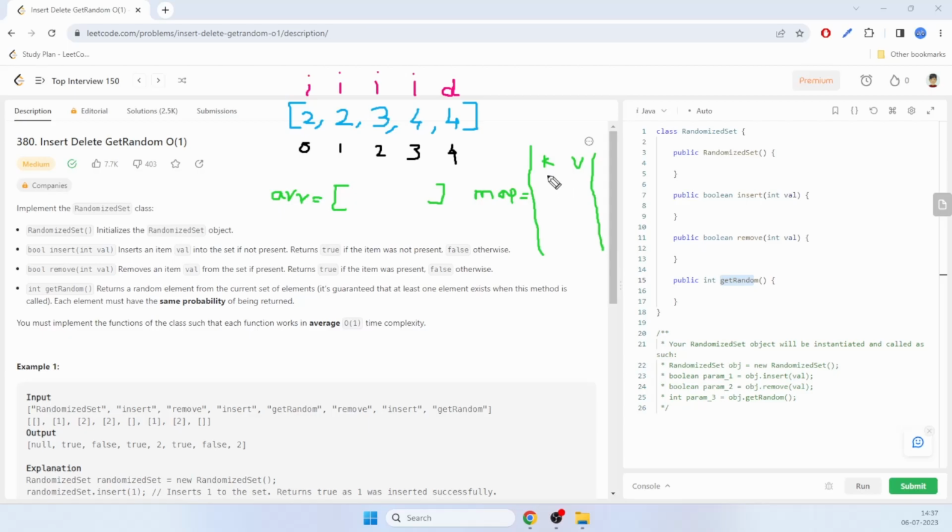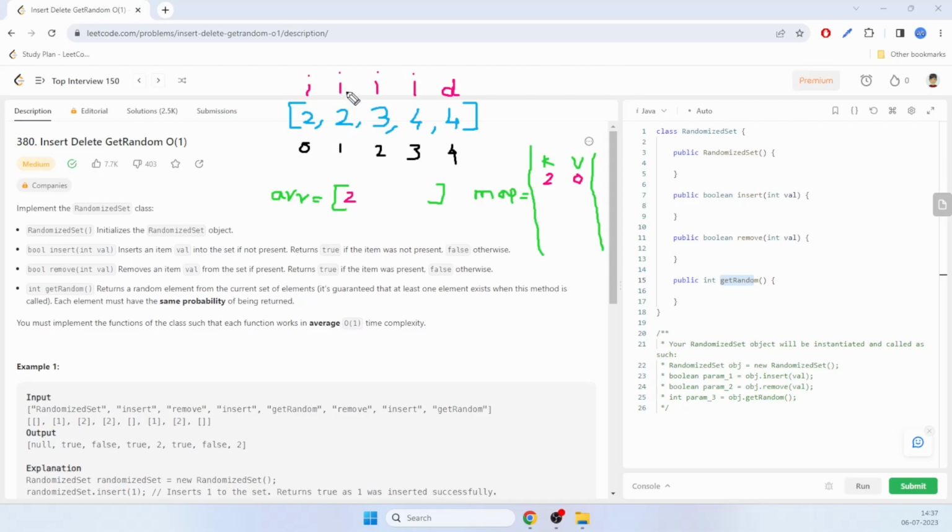Currently there are no elements in the map. We want to insert that into the array first. Let's say 2, and after insertion we want to update the map with the key as 2, and its value will be the index we used to store in the array. So 2 is stored in the 0th index. We want to update the value as 0 here.